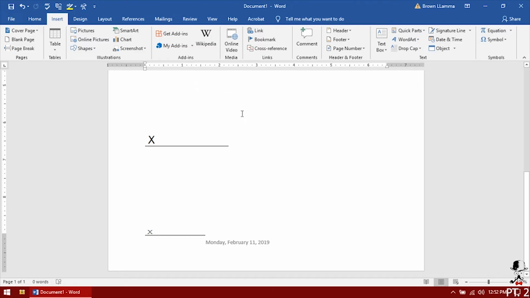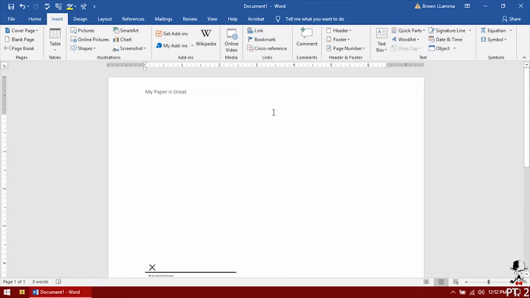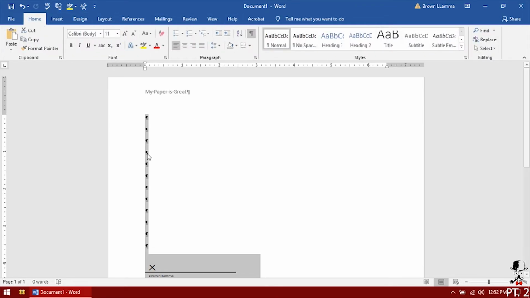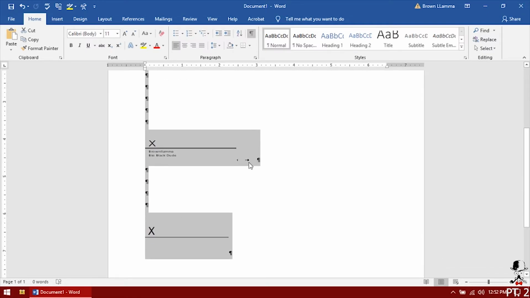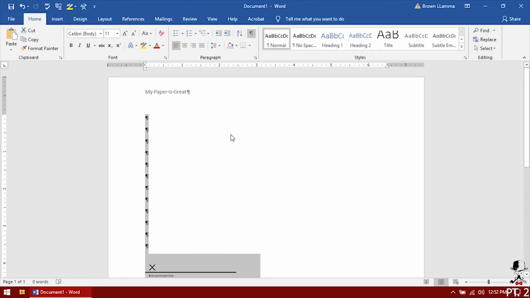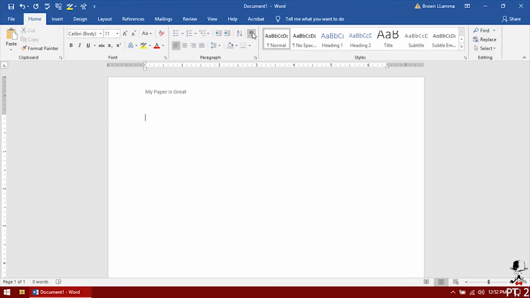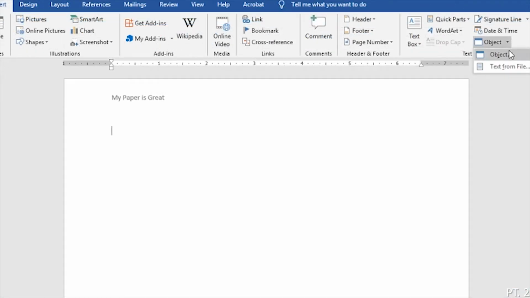All right, so let's go back to insert. We can leave that stuff down there in the footer. I'm gonna hit Control A to select everything. Now this kind of relates back to what I was saying with the show and hide of the paragraph. So if you hit that, then you can see how many times we hit enter, stuff like that. And then where we put a tab mark, all that good stuff. So let's delete all of that out of here. Let's turn that off. All right, and then now you have objects.